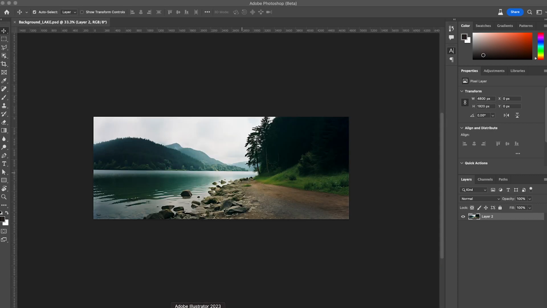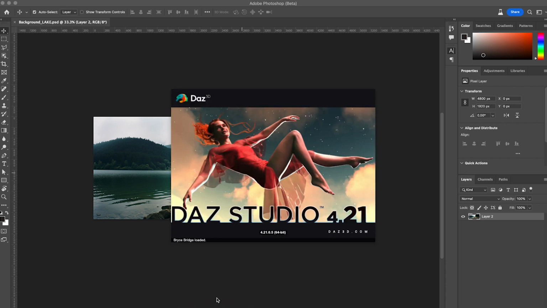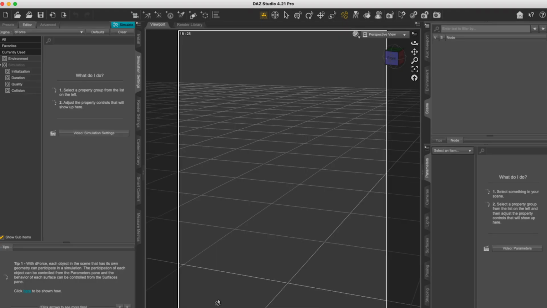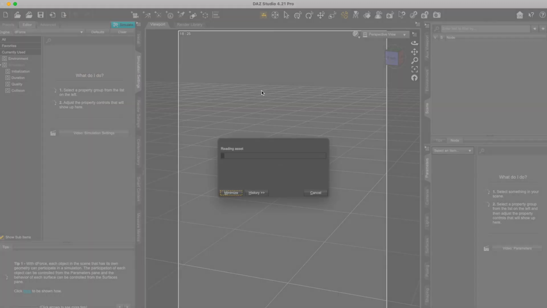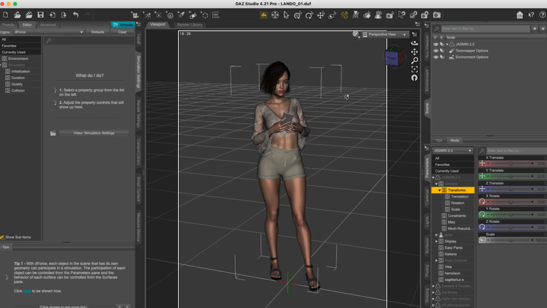So now that I have my background, I have to create the character. To do that, I use a software called Daz Studio, Daz 3D. Basically, it allows you to create a 3D model, and you can customize it. You can really change the morphologies, the body type, the face, everything. You can really create your own character, and this is what I did a few months ago. I created this character, and she's now in the old pose that I was using for something else.